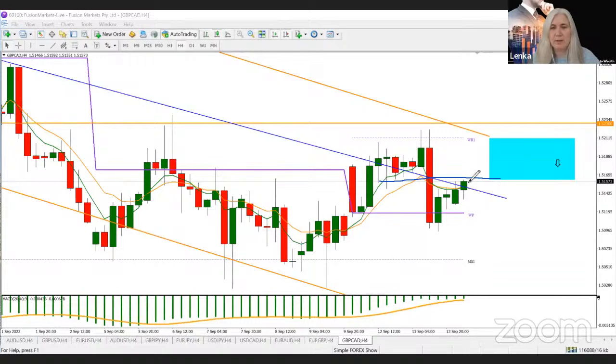So if we have any price action above that, and then reversal, I'm looking for short opportunities at that level. Alternatively, looking for the price to go back up to the top of the channel and then looking for reversal at the top of the channel there.